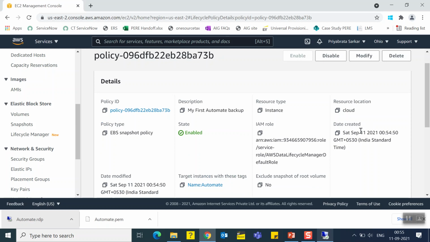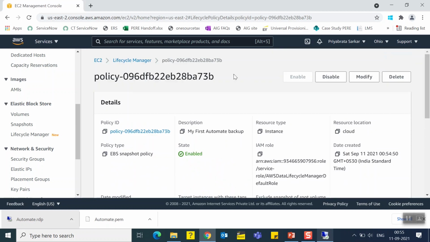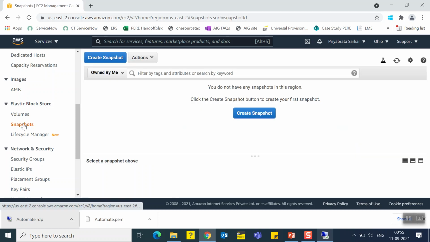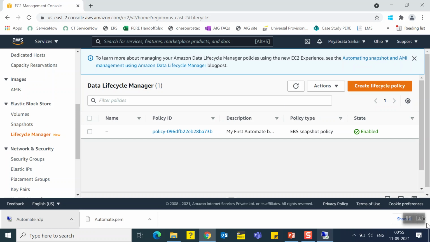We have selected every day at 11 o'clock, so every night at 11 o'clock it will create a backup. So now it will not show. Tomorrow at 11 o'clock night it will show the backup file over here, and on a daily basis it will create one. Whatever backup is created, you can see under the snapshot tab. So this is how you can create an automated backup in AWS.